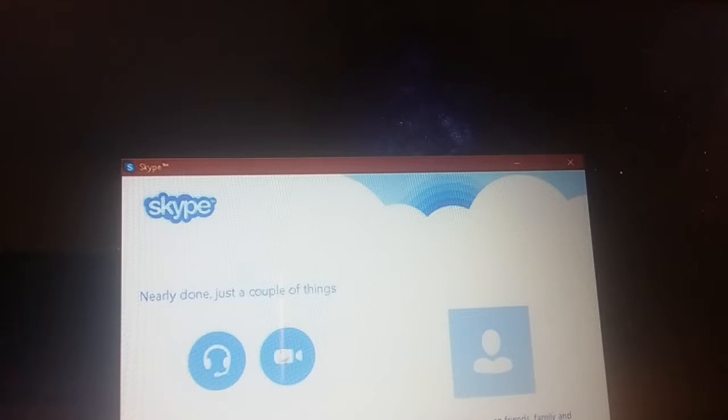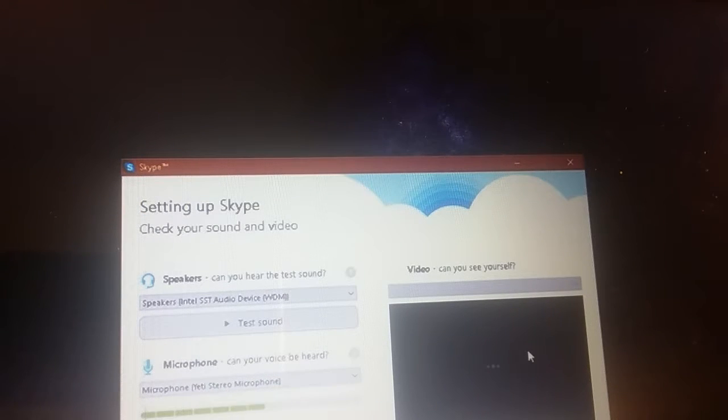So now it's going to ask us to set a profile picture. If you want to set a profile picture, it'll access your webcam. So I'm going to go ahead and just let it access my webcam.